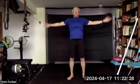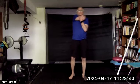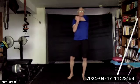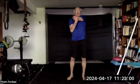Extend the arms and tap the shoulders. And bring one arm across and press in. And then the other. First arm behind the back, press down and in. And then the other.